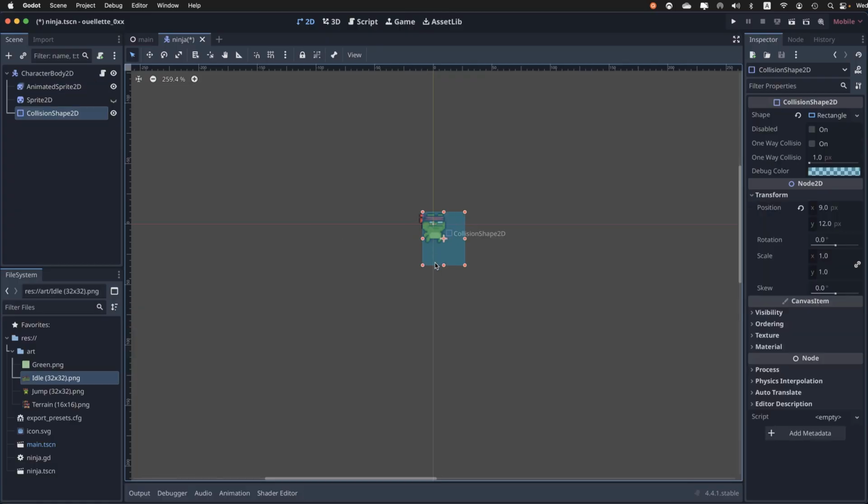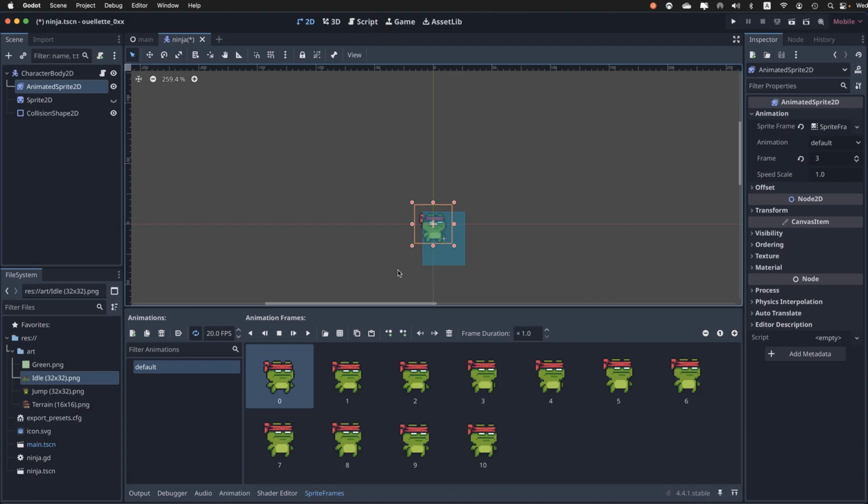I'm going to actually take that and resize it, basically to fit, generally speaking, the collision shape. And play button here again. There we go. And that collision shape is actually pretty good for the area that I want to react.